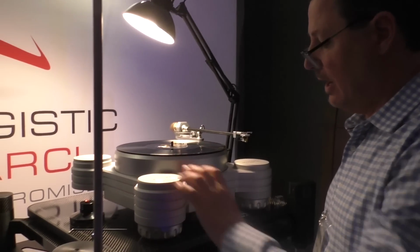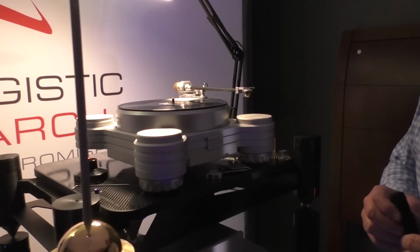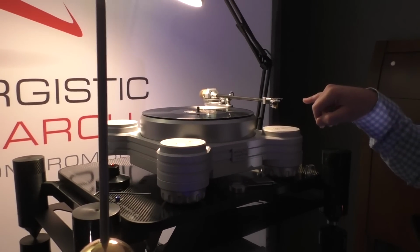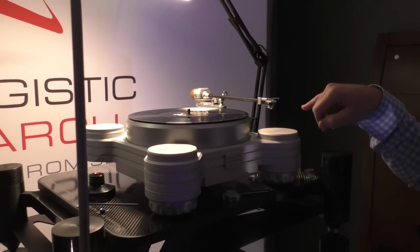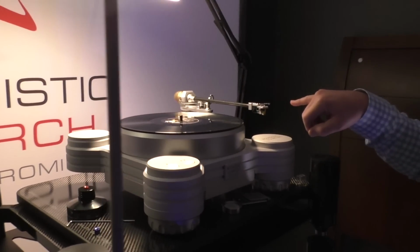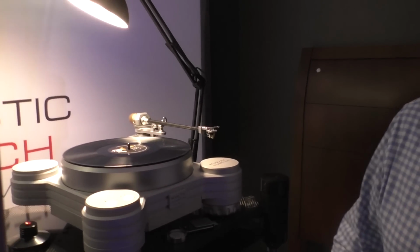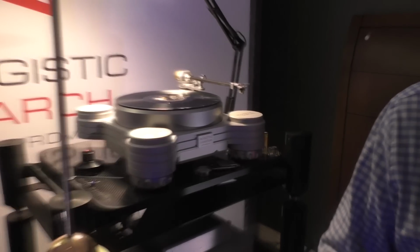Is that the Montana Neo in here? Yeah, I got one at home right now. It's great. Oh, you do? TA 7000? Is that the arm that you're using? Right now I've got a Kuzma Sapphire on it. This is the Lyra Etna? Yeah. All around fantastic. Just as good as it gets.